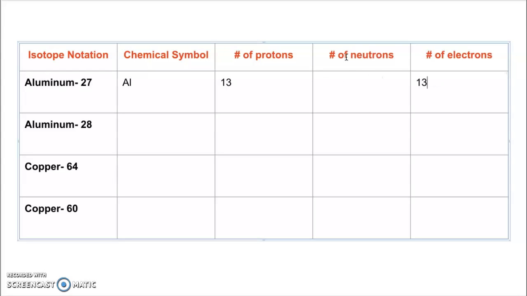And finally, to find the number of neutrons, okay, I know that my mass number minus my number of protons will give me my number of neutrons. So if I have a mass number, in this case, it's that number that comes after aluminum, and that number is 27, and I subtract my 13 protons, I get 14 neutrons in my element. So what I want you to do is fill out the other 3 rows. Once you do that, check the solution station, okay? And then sit tight because we are about to do a group activity on isotopes.